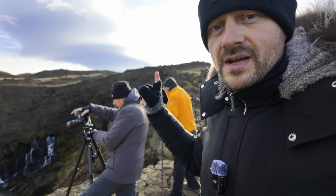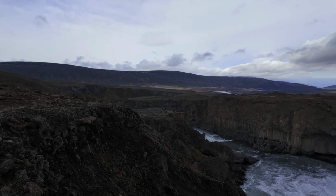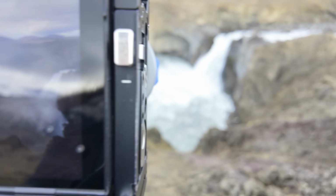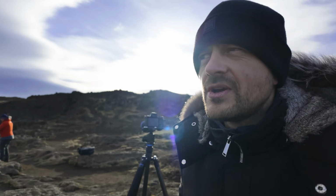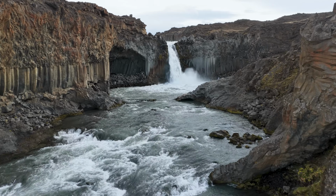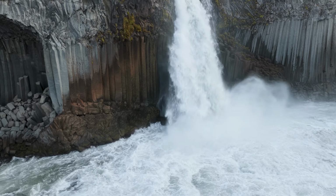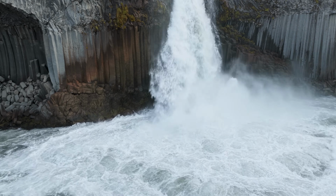Crazy. But yeah, so Aldeyjarfoss is really, really cool. Here from the front, you can also walk up here and photograph it from the side. And then there's of course the drone. I have a drone shot that I have posted quite a lot on Instagram that I want to redo, because that drone shot is cropped from a DJI Mavic 2 Pro, and it's like 4 or 6, maybe even down to 2 megapixels. With a newer drone that can zoom in, I want to recreate a photo that I took all the way back in 2019.